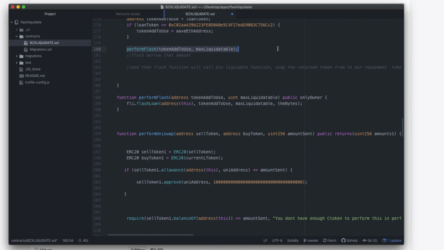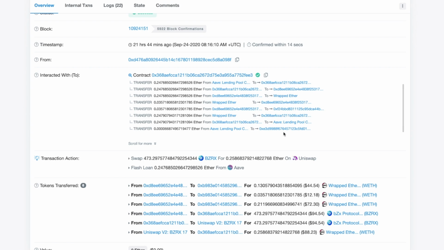This is where Aave gives you the funds that you need. So you don't actually have to have any funds in this smart contract for it to run. In fact, it's designed as such. So this is mostly only for larger transactions. We use this as an example transaction just to show that everything's working.